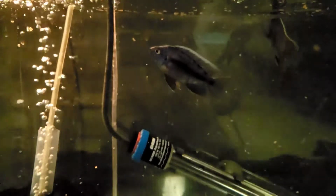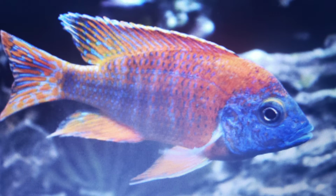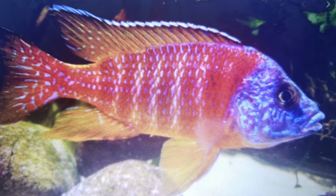Now, it doesn't stop there, because these next fish all sort of look like the blue dragonblood. So next I said a ruby red, and I said a ruby red hybrid because looking at it, it also has the blue face like the blue dragonblood, but just red in color with the body. Here's another version of a ruby red, and there's many variants of it. Even though technically the ruby red is not a hybrid, it's a line bred from the Malaria Island. It still falls under Aulonocara and under peacock. It becomes a hybrid once it starts mating with other peacock cichlids. Also an African cichlid.